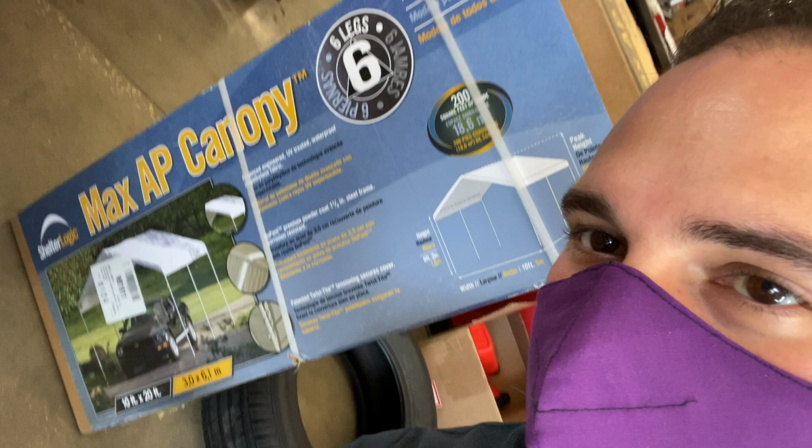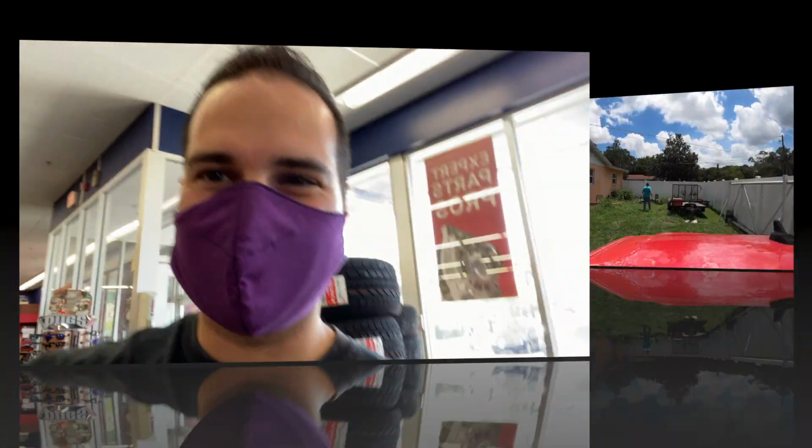Here we are guys in the Pep Boys. You know, coronavirus stuff, so we gotta be safe. We are buying a brand new carport right here. Hopefully it's good.